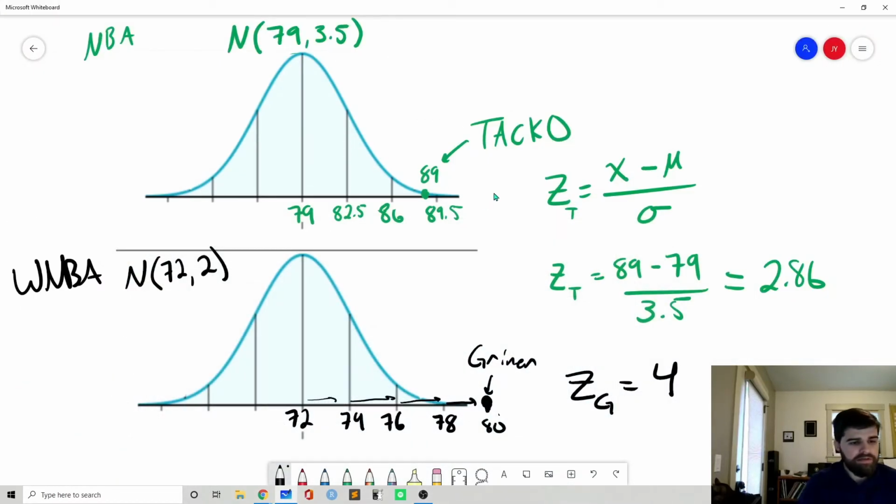So let's go back to our NBA distribution here, and let's finish filling this out. Okay, so 6 feet is 72 inches. So this is our cutoff. This is 6 feet. We want to know what % of players, what proportion of this distribution is below that line, is 72 or lower.